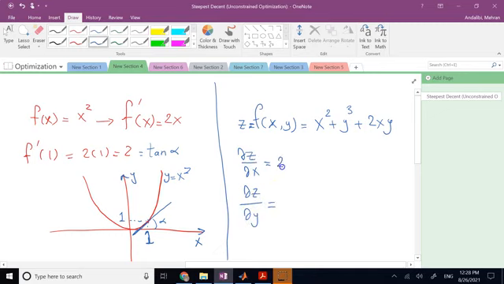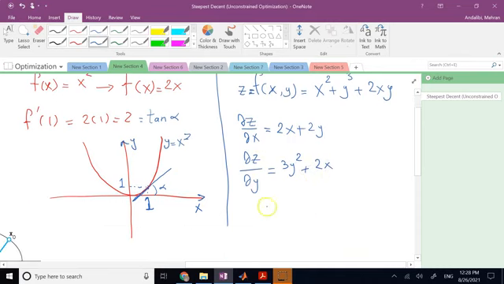With respect to x, you will get 2x plus 2y. With respect to y, you will get 3y squared plus 2x. Correct? Now, if you combine these into a vector, you call that vector the gradient of this function f. If somebody says, what is it at (1, 1)? You say, well, I form a vector from these two derivatives, correct?